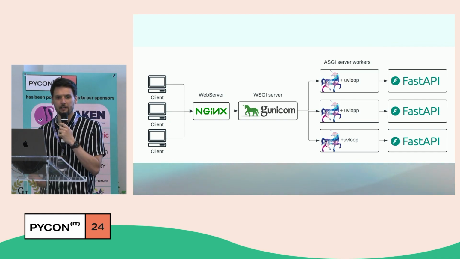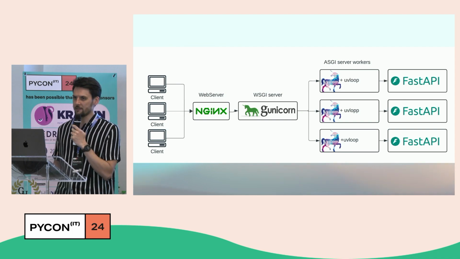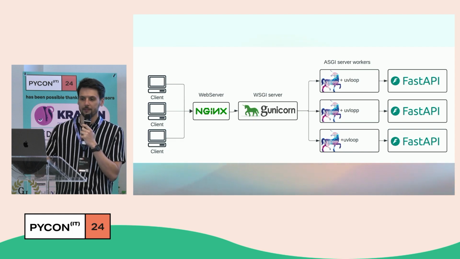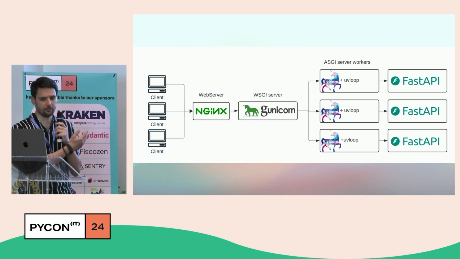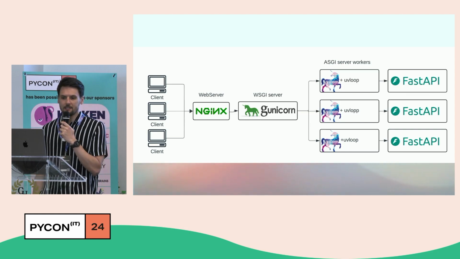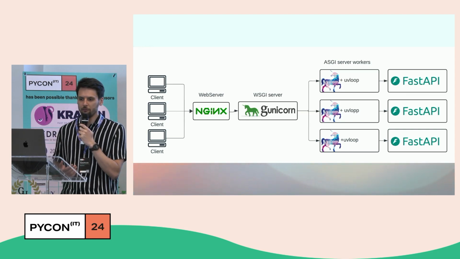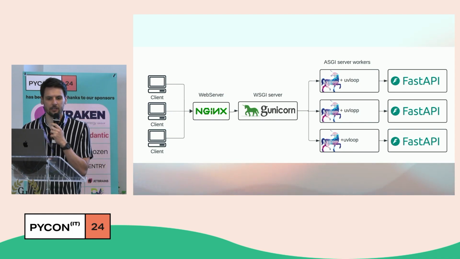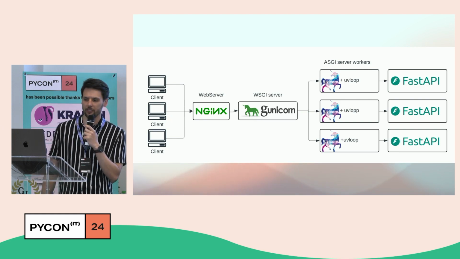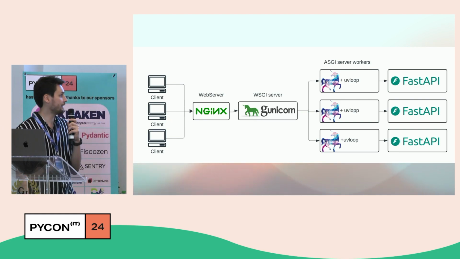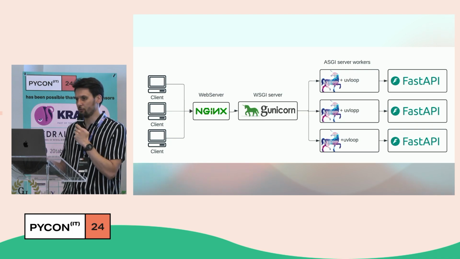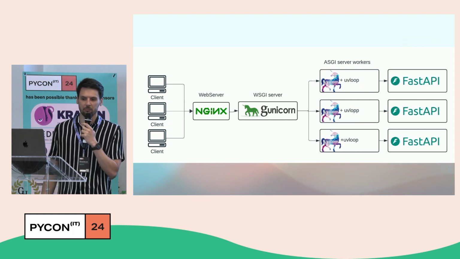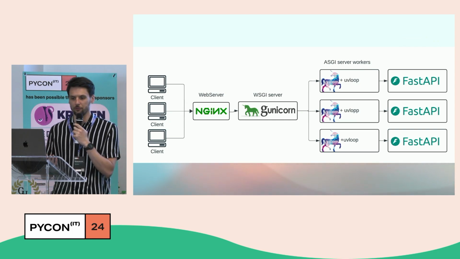Nginx serves static files, protects from DDoS attacks, load balances incoming traffic, and acts as a reverse proxy to the WSGI server. In this setup, the WSGI server, Gunicorn, runs multiple ASGI server workers, such as Uvicorn with uvloop. Gunicorn acts here as a process manager, listening on the port and IP, and transmits the communication to Uvicorn, which converts the data to the ASGI standard on which FastAPI relies. So ASGI is required for FastAPI to leverage all benefits of asynchronous programming.